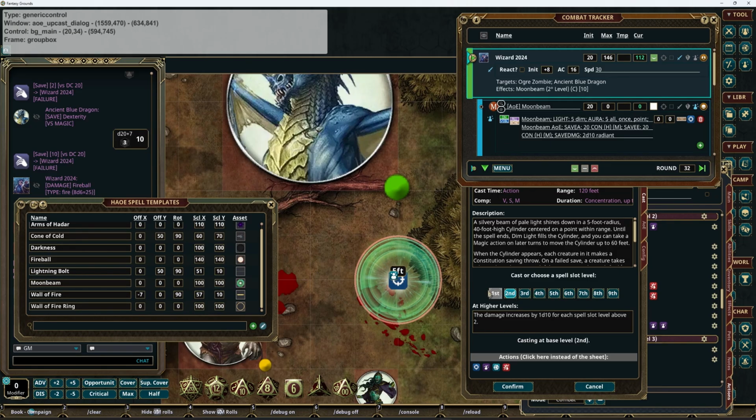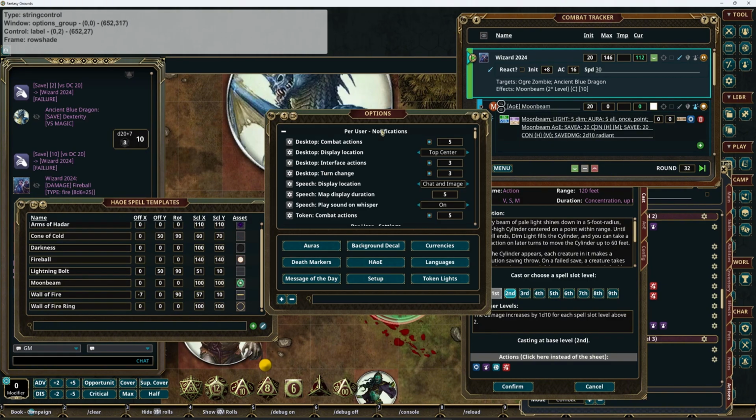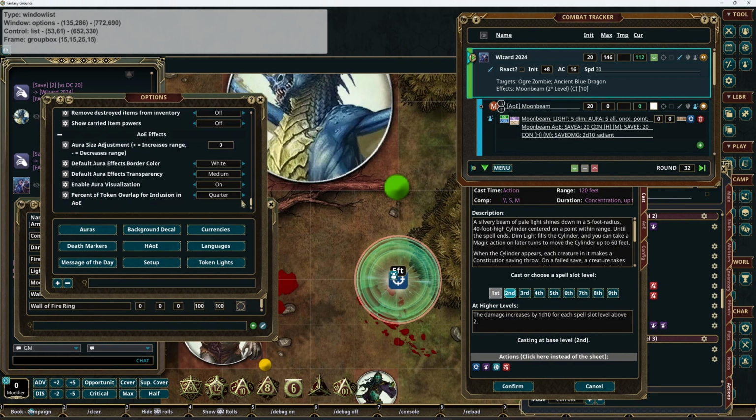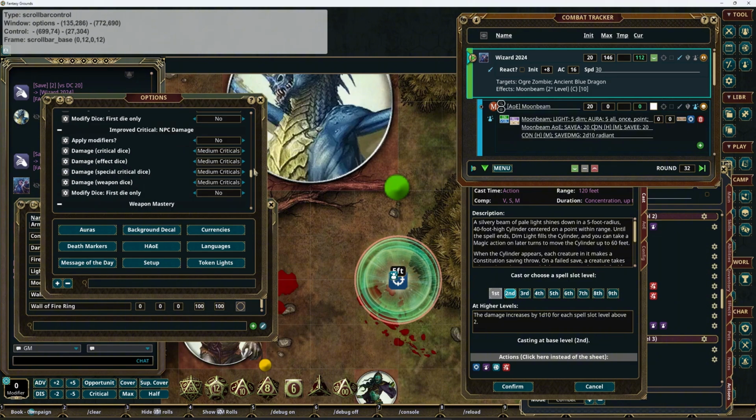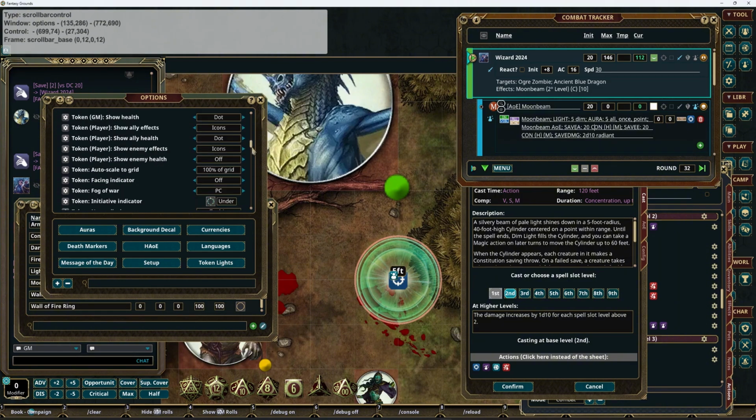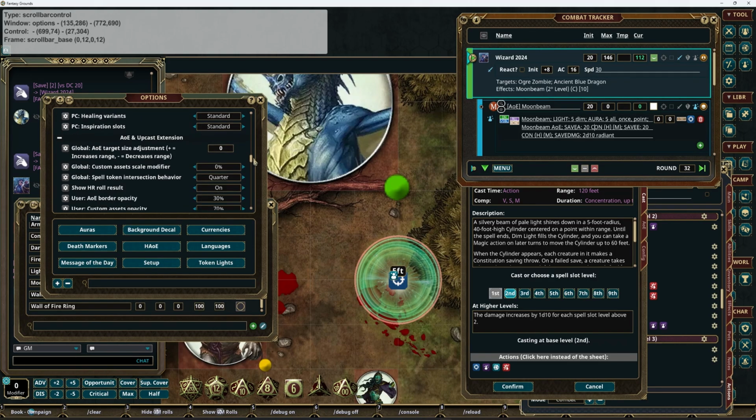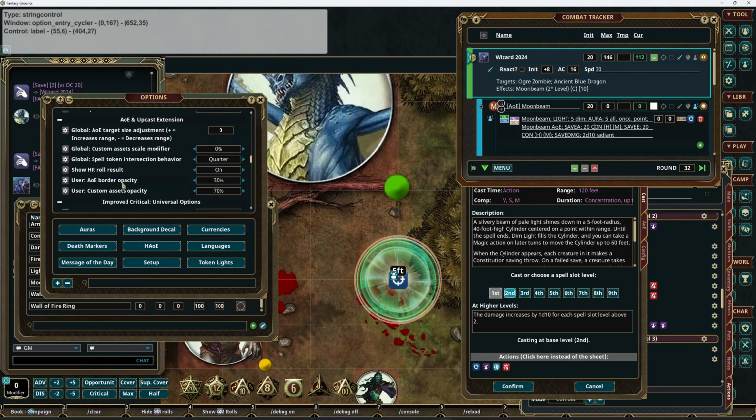So you can manage that and use the aura visualization or mine, and you just need to turn off the aura visualization or turn off mine by setting the border opacity and custom asset opacity to 0.